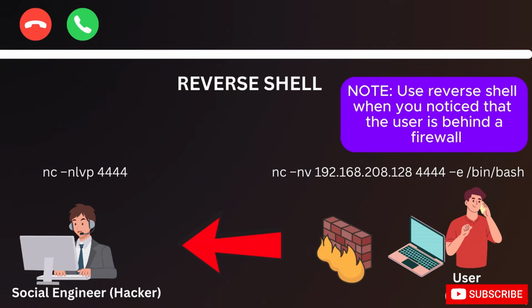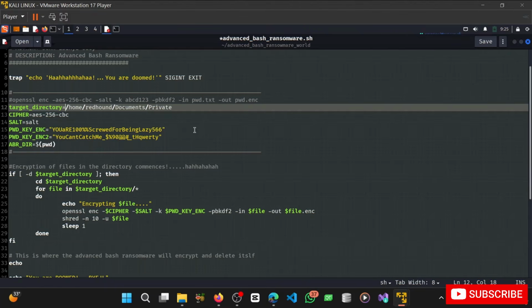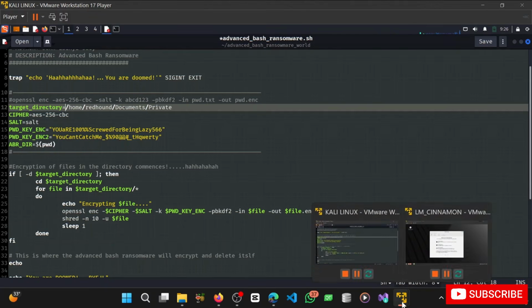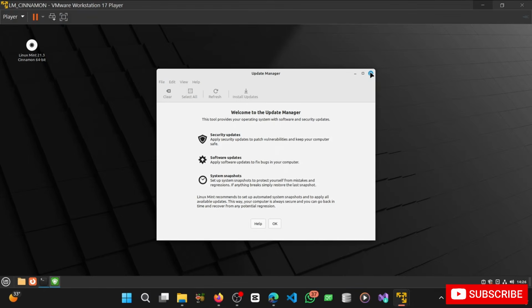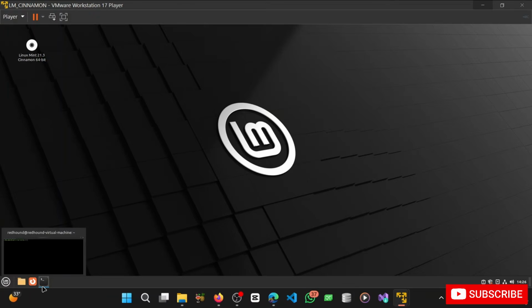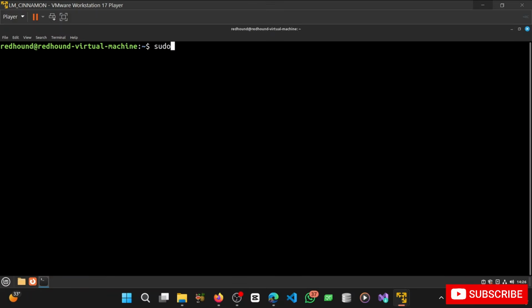All right. So what we are going to do now is implement the conversation, like what the social engineer told the target user to do. The first thing the target user was told to do is to run or start their SSH service. All right.